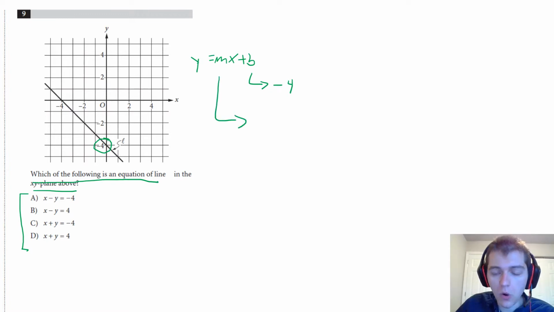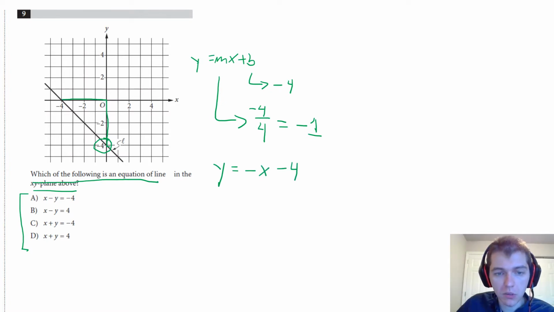M is the slope, which is rise over run. So you can go ahead and draw it out for yourself. If it's easy, just go through the intercept. It is in this case. So you have a run of 4, rise over run, and a rise of -4. So that is equal to -1. So writing that out, y is equal to negative x minus 4.